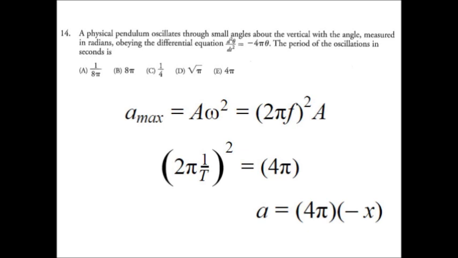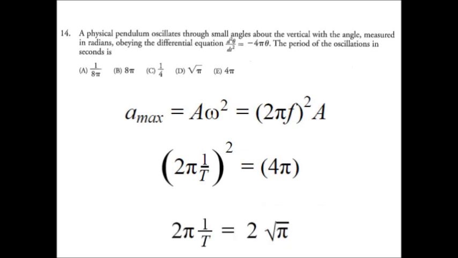So all we need to do is plug the two together. Frequency is equal to 1 over period, of course, and we're looking for period. So we're plugging those two equations together and solving for period, which is really kind of complicated. When you're solving for period here, again, you get all the way to the end of the problem and your head spins. If you want to give yourself a little mental break here, you can just plug in A, B, C, D, and E for T, for period, and D is the one that'll work.